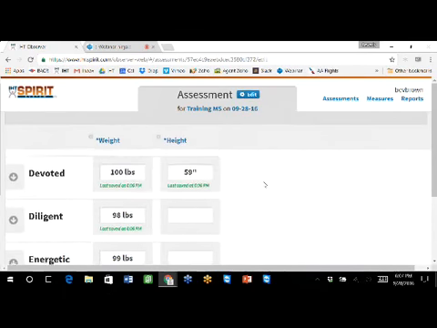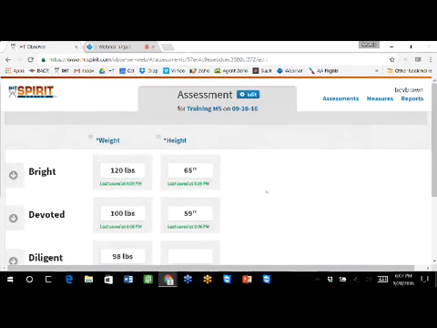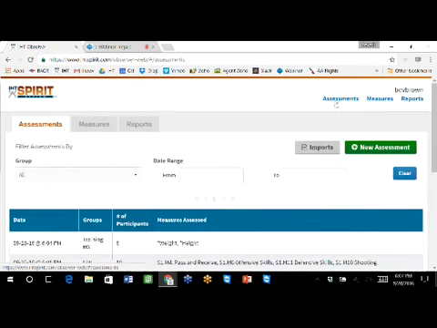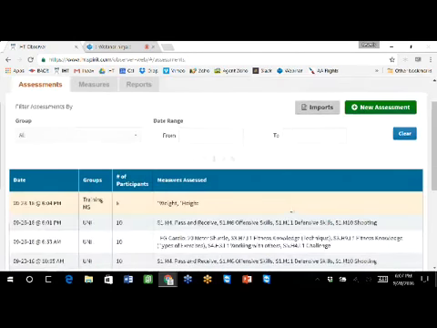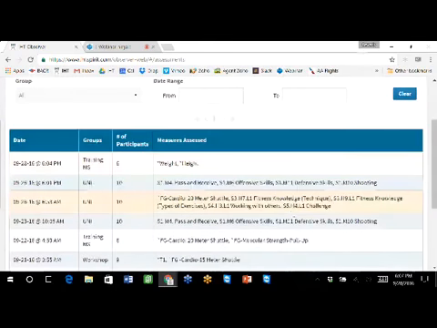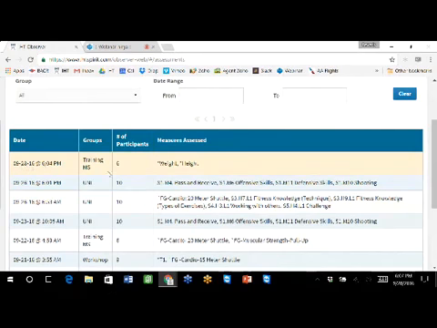Couple other things that's nice about IHT. Let's say that something happened and I did not get all the data put into this class period, and the students need to leave to go to the next class period. If I click on assessments, it brings me back to this page. The next day, that's all I have to do is go back into the date that I started to put in the height and the weight.